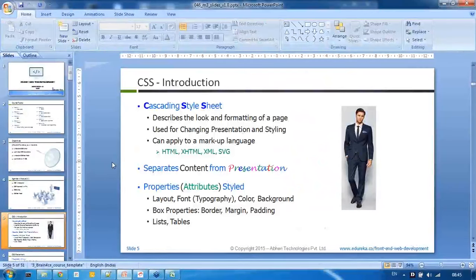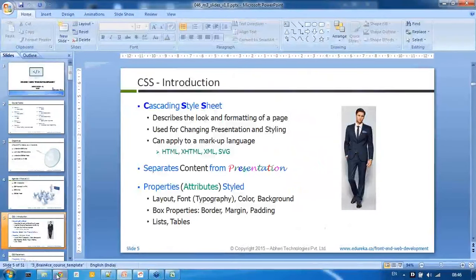XML is a text-based format, just like our HTML. And SVG stands for Scalable Vector Graphics, and as I said, it is used for defining vector graphics or pictures in vector forms. Note that all these are markup languages.